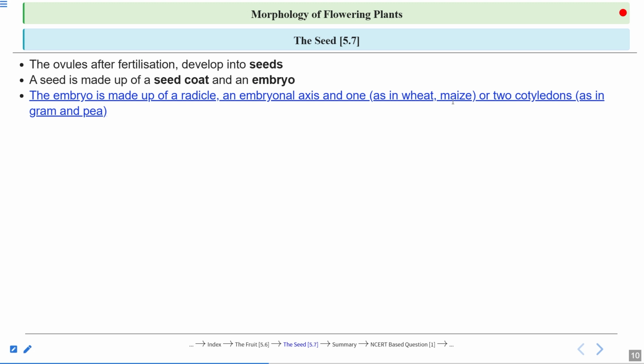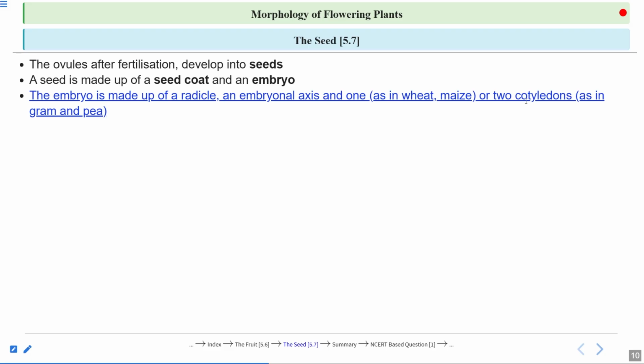All your cereals, the Graminae family. You have to study about the Solanaceae family, right? You must have heard about the Brassicaceae family, Malvaceae family, right? So we have one family in the monocots, and that is called Graminae. Your rice, wheat, maize, okay, most of the cereals belong to that family only. Grasses also belong to that family. Your sugarcane belongs to that family, Graminae. Okay, a very important family, monocot.